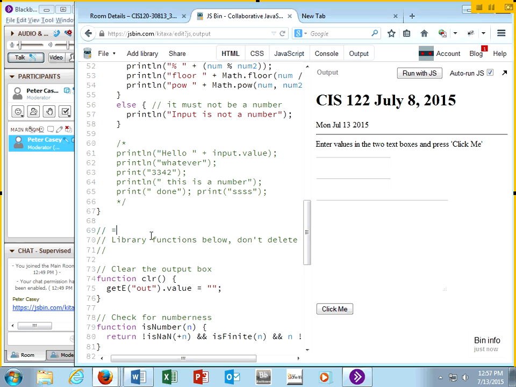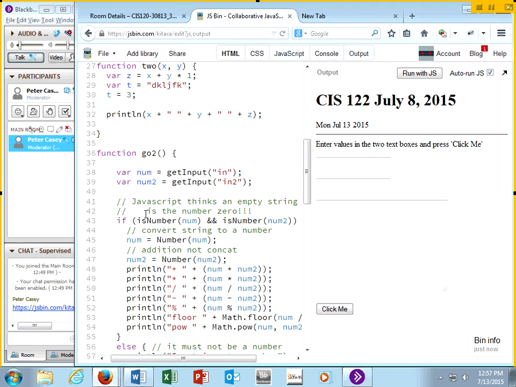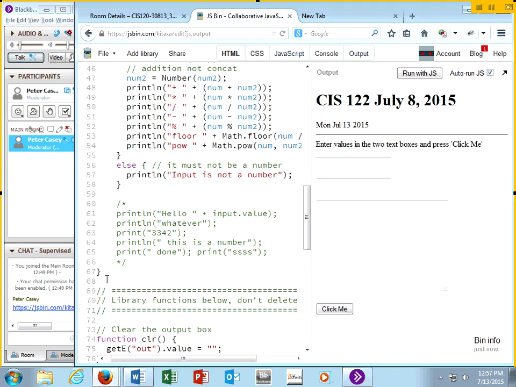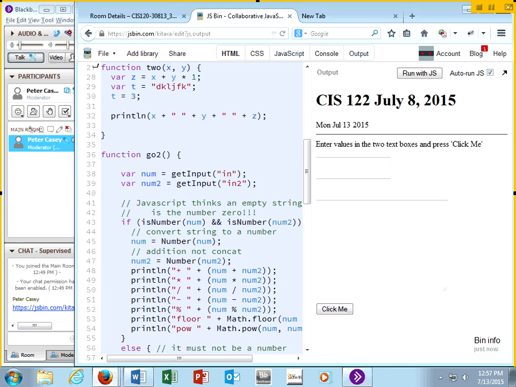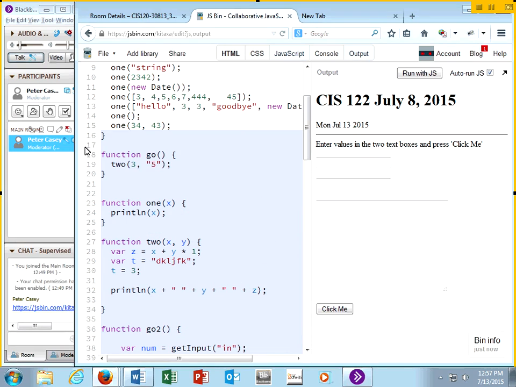And we can maybe put a little larger comments on here to really indicate that we don't want to get rid of that stuff down below. And then the rest of these things are all things where we were just practicing, but that's in our older bin, and so I can get rid of all this stuff. I don't need it anymore. So I'm going to get rid of all this practice stuff we did.